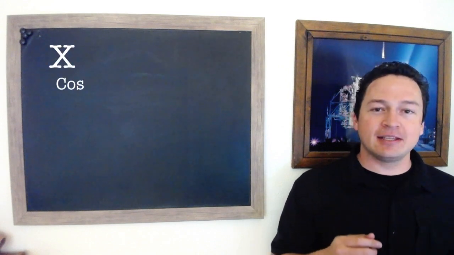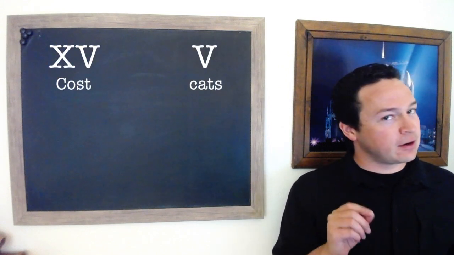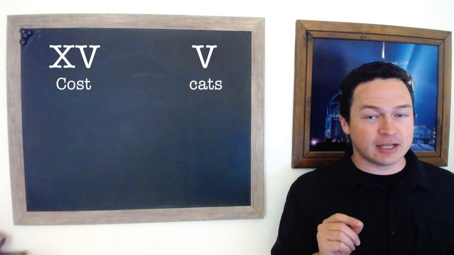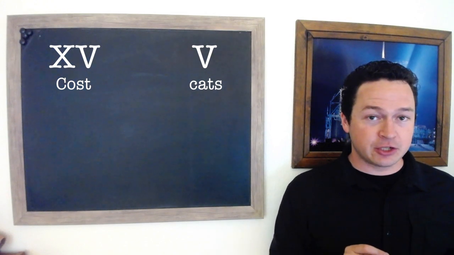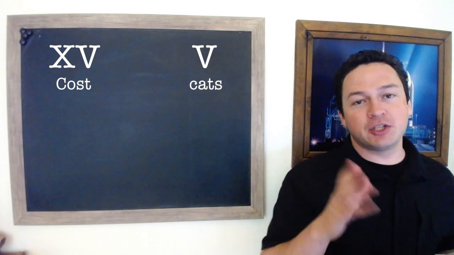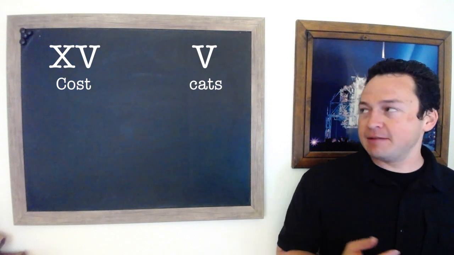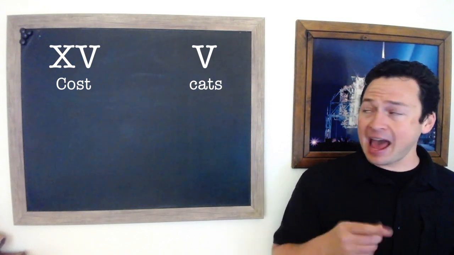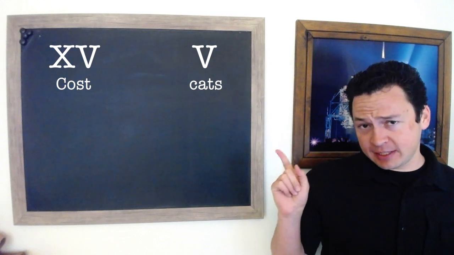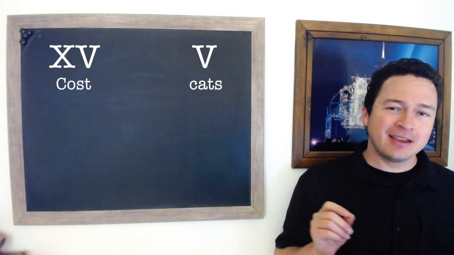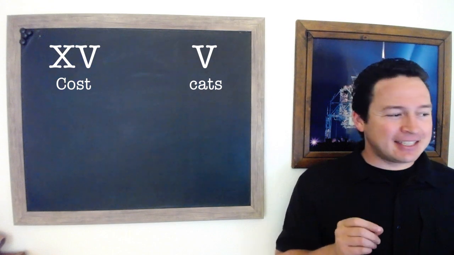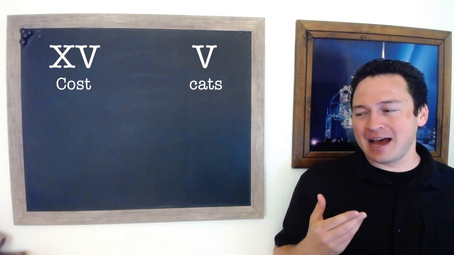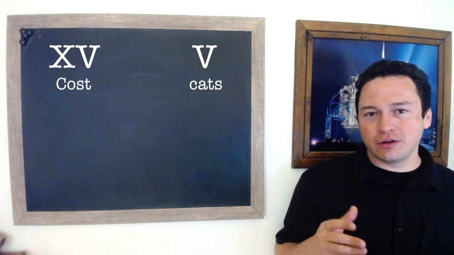And Ark says, each of the cats, they're very rare, so they'll cost 15 pieces of gold each. The prince says, great, how much does that mean if I want to buy 5? And so Ark has to do a calculation. He's got to add 15 to itself 5 times. However, at this stage, he doesn't want to do that over and over again. So he has sort of a trick.